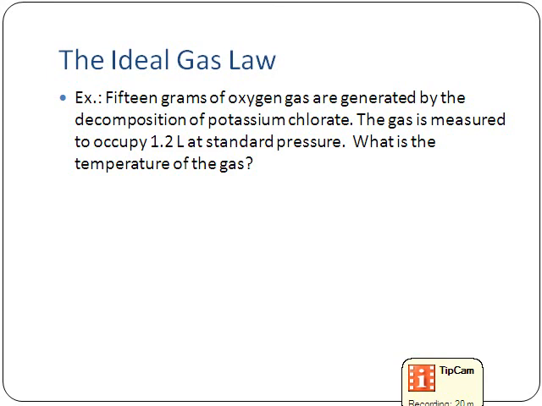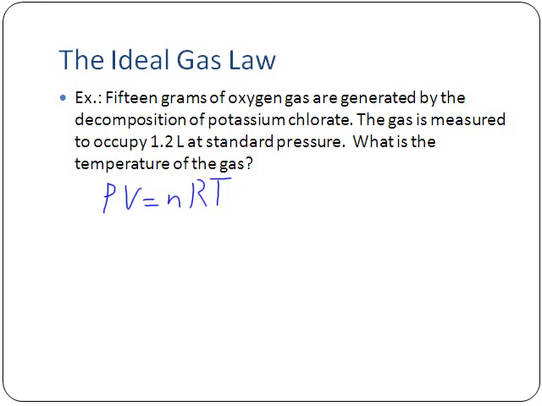So in this case, the gas is not changing. So as a result, we're going to use our good old friend, the ideal gas law. And so to use the ideal gas law here, we'd say PV equals nRT, same as it has before. Do we know the original pressure? Well, let's see. It says 15 grams of oxygen gas are generated by the decomposition. The gas is measured to occupy 1.2 liters at standard pressure. Standard pressure here, we'll have to find it in the proper units. In this case, the units we need to use are torr, millimeters of mercury. And in torr, standard pressure is 760 millimeters of mercury, or 760 torr.